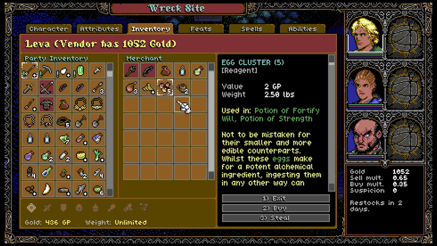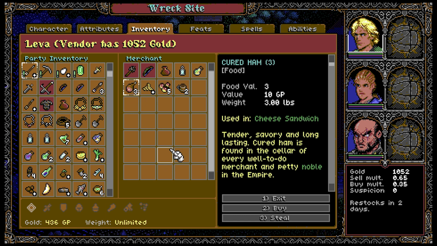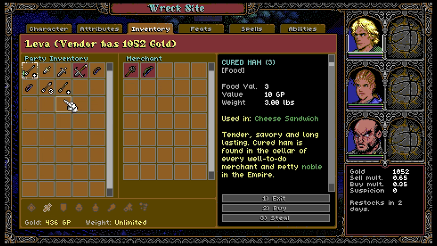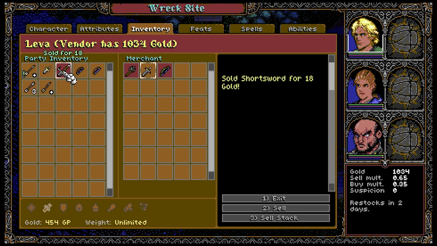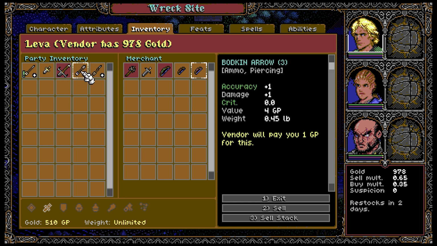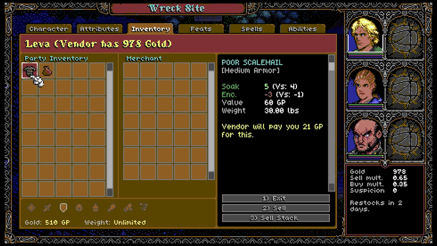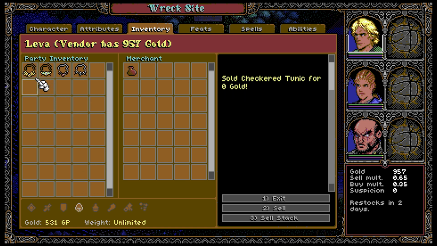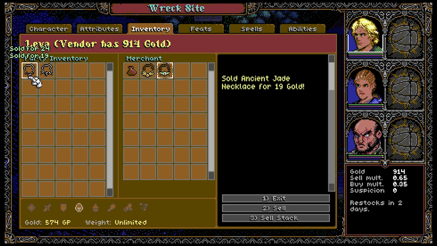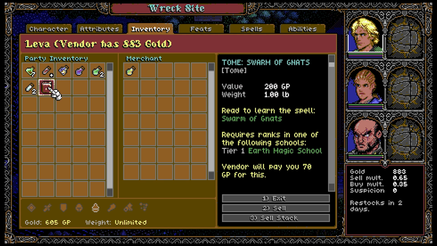Egg cluster. So it's potion of stone skin. Some ham. Probably okay for that. In terms of what we can sell though, so let's see. So I might sell short sword, bows. Do I sell a two-hander? I might keep the two-hander. I'm still not exactly sure which one I'll go with on what's his face. Let's get rid of the poor scale mail and that. These are just to sell, aren't they? So yeah, we'll get some cash for those. 70 gold.